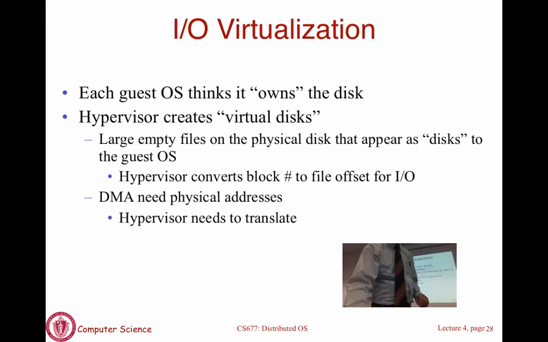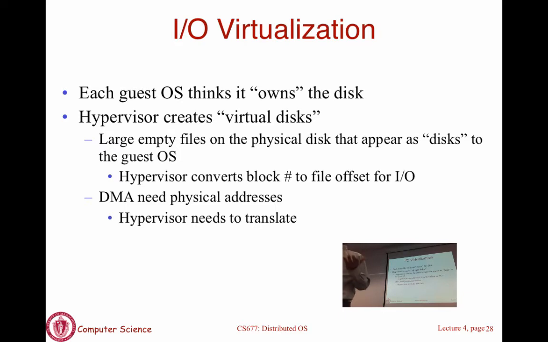I'm going to quickly talk about I/O virtualization as well, and then we'll see some other types of virtualization, such as OS level virtualization. So this is how the disk on your machine is virtualized and made available to virtual machines. Each virtual machine stores its data in a large file called an image. That's called a virtual machine image or a virtual machine disk. It doesn't have to be one large file, it could be a set of files.